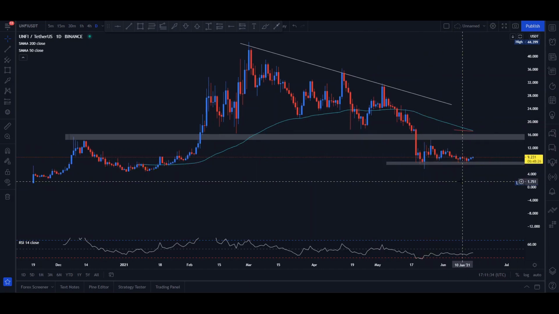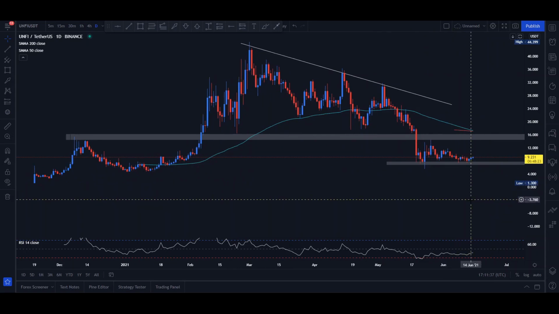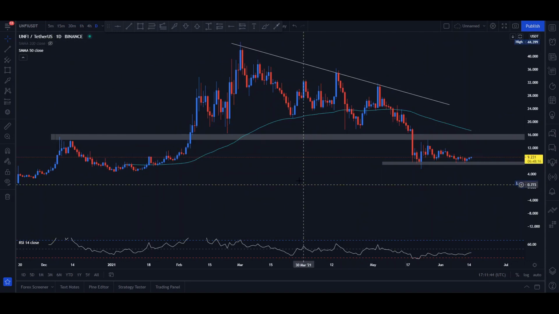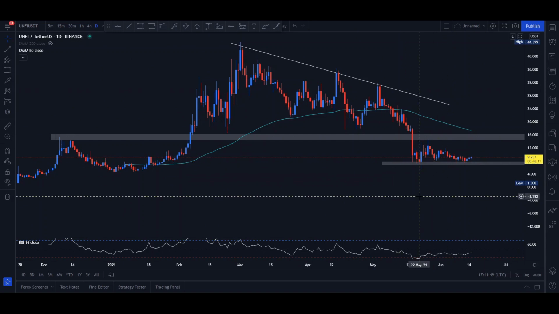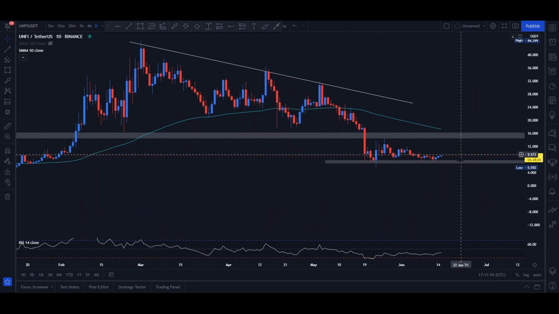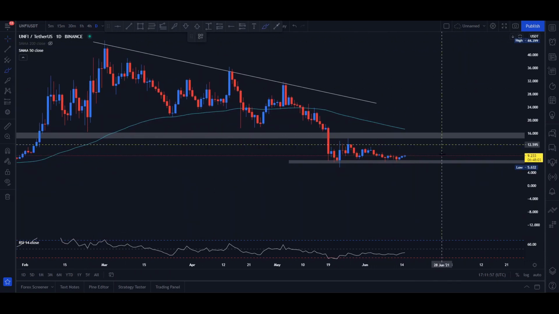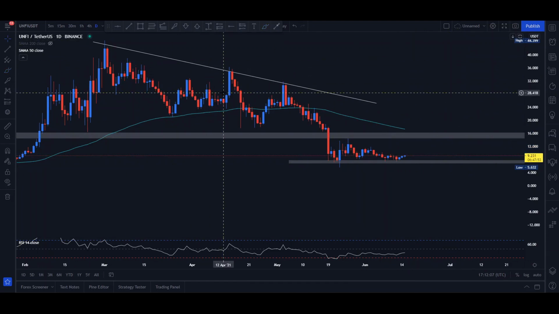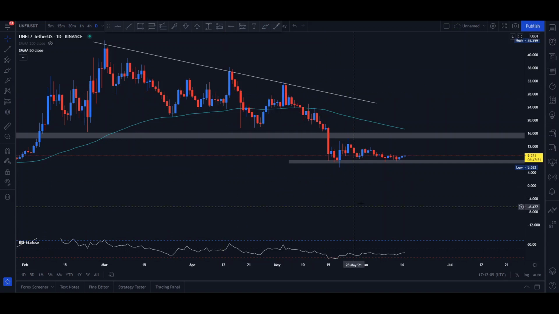Right about here we've formed a price floor, and we're currently going to wait and see what the price is going to do. Now the price is actually below the 50 period moving average. We're going to remove the 200 period one because there's not enough time on this chart to actually display 200 periods on the daily time frame. So currently we're going to move on to the 4-hour time frame and see where this coin is going to go, because I'm pretty sure in the near future we're going to see somewhat of a consolidation in this area before potentially moving upwards, in case this project is a good one and in case their developers actually deliver on all of the promises they have made.